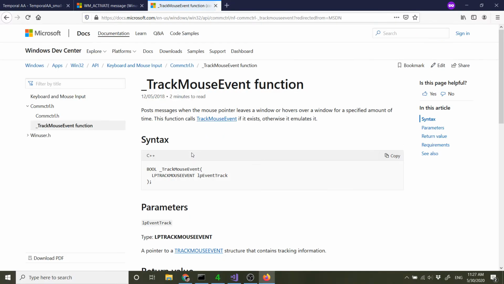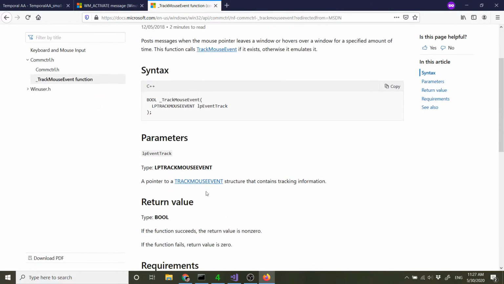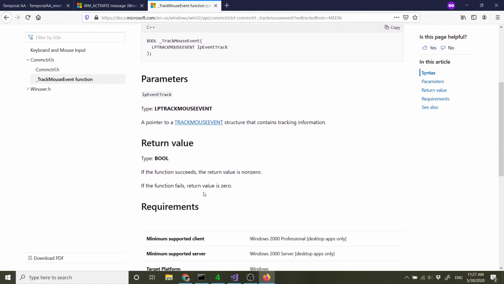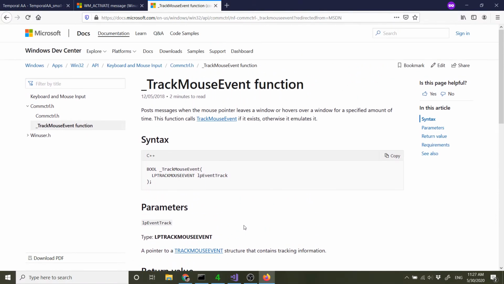Now, I remember having something like that in a separate program I wrote. I think you have to call this every time. So literally, when the mouse event you start tracking gets triggered, this is reset. So you need to call this again whenever the state has been refreshed, which is pretty annoying. I wonder if there's a better way to do this.